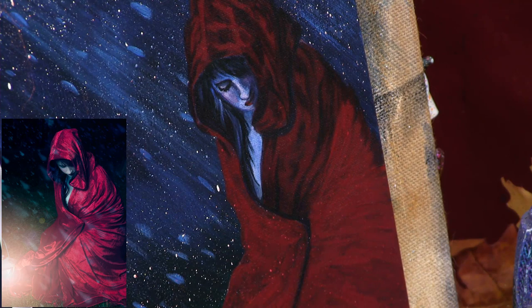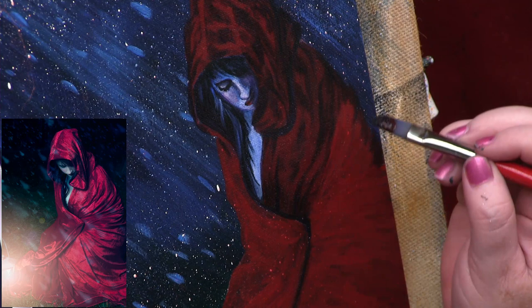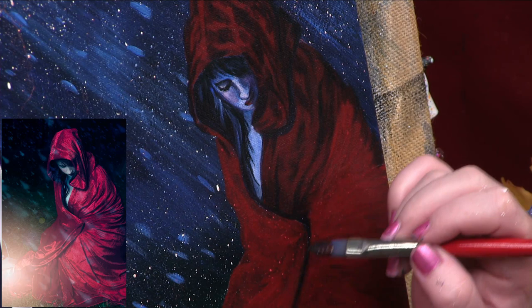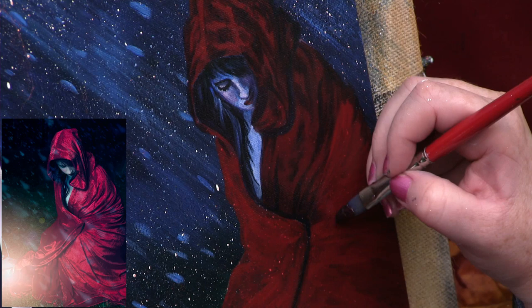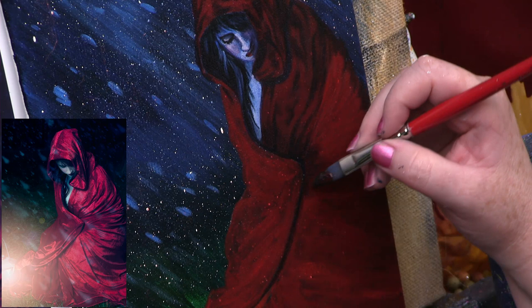Now, are you mostly dry brushing these values in? So not a rough dry brush, not an extremely dry brush, but it is a bit of a dry brush, because at this point the cloak isn't wet anymore. So I couldn't blend to this red paint. And I can glaze over it or I can dry brush over it. Those are the things that I can do at this stage. Going to just very softly. The other thing about this paint is the Alizarine Crimson and the Prussian tend to both be a little transparent. So there's a wonderful element of that I'm glazing to.